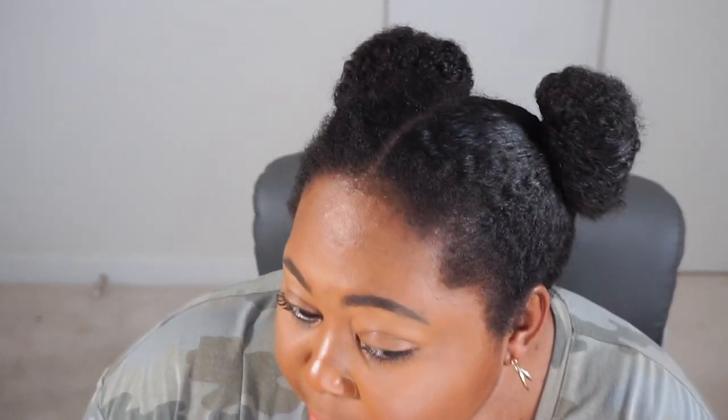So I will say that it did hold up well in a workout. If you're sweating and working out, this will stay. However, I did have the streak marks from my powder, but they're gone now since everything was dry. Everything's dried down now, so they're pretty much gone. I think you could have seen them a lot more. I still have my mascara under my eye. I didn't even really touch that up.